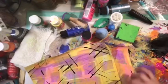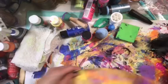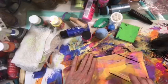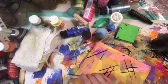Really cool. I'm going to use those again. Yeah, I like these. Isn't that cool? So let's do that again because I really like that. So basically just dragging that through there and then it looks kind of Asian or something. I don't know. Just cool.